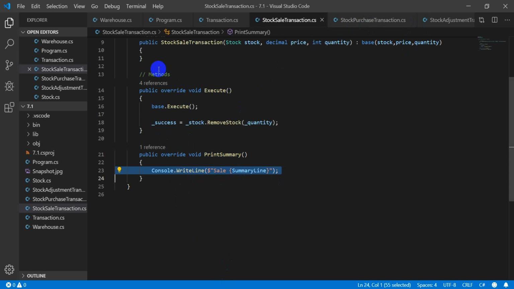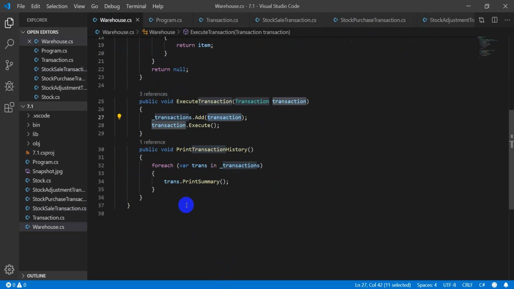Let's go to the meaning of polymorphism. We know about polymorphism that it's the ability for programming tools to make use of different types in one context. We can see this here. This function receives an object of the class Transaction, and it doesn't care what kind of transaction it is, as long as it is a Transaction, it tells it to execute. We know that we have three child types: sale, purchase, and adjustment.